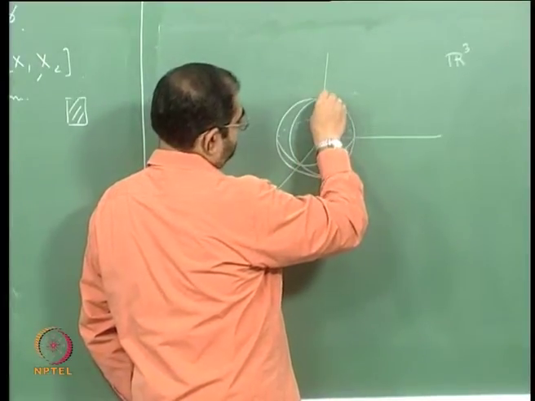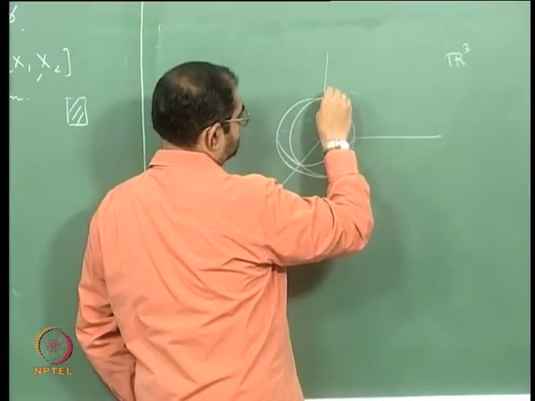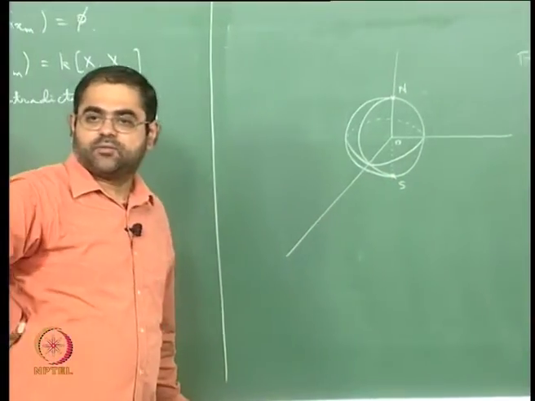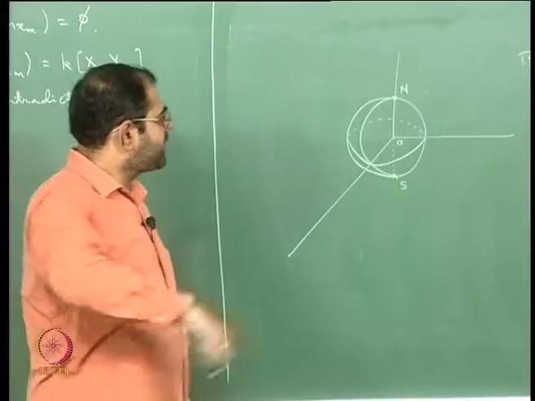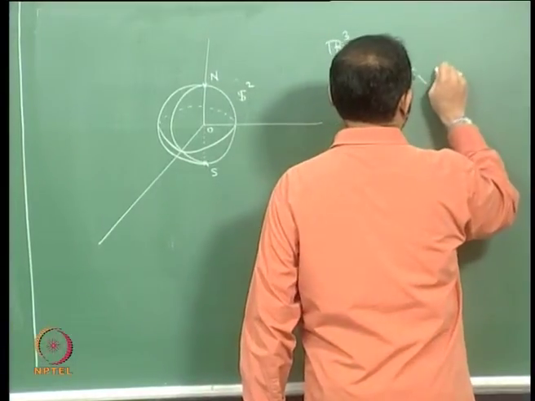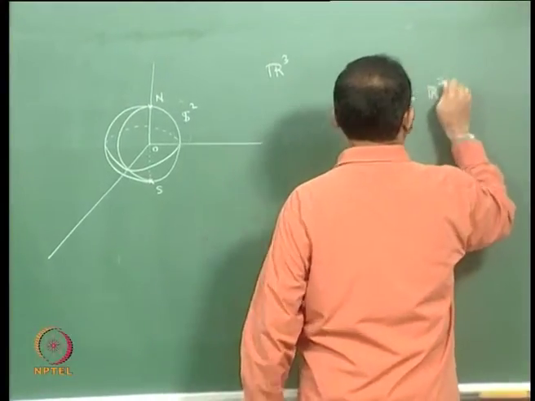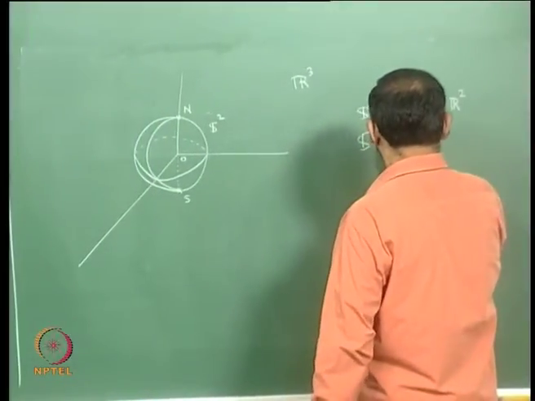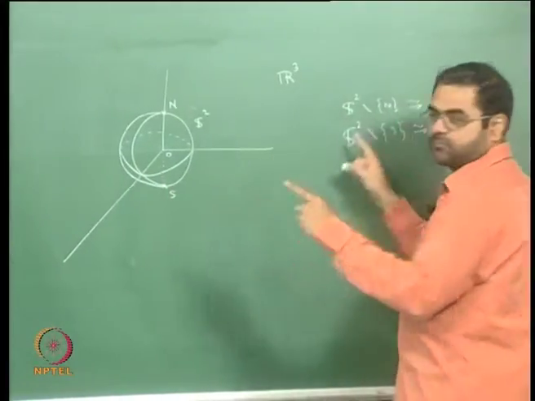So what I do is, if I call this point the north pole and this point the south pole, you would have heard of the so called stereographic projection in complex analysis, which identifies, if I call this sphere S2, S2 minus the north pole homeomorphically with R2, by projecting from the north pole, and S2 minus the south pole homeomorphically with R2 by projecting from the south pole, okay.